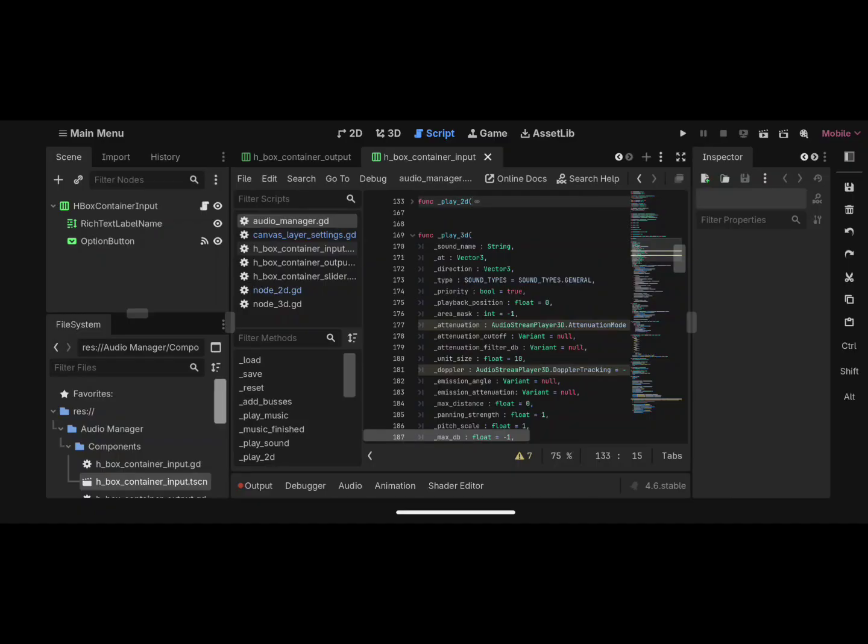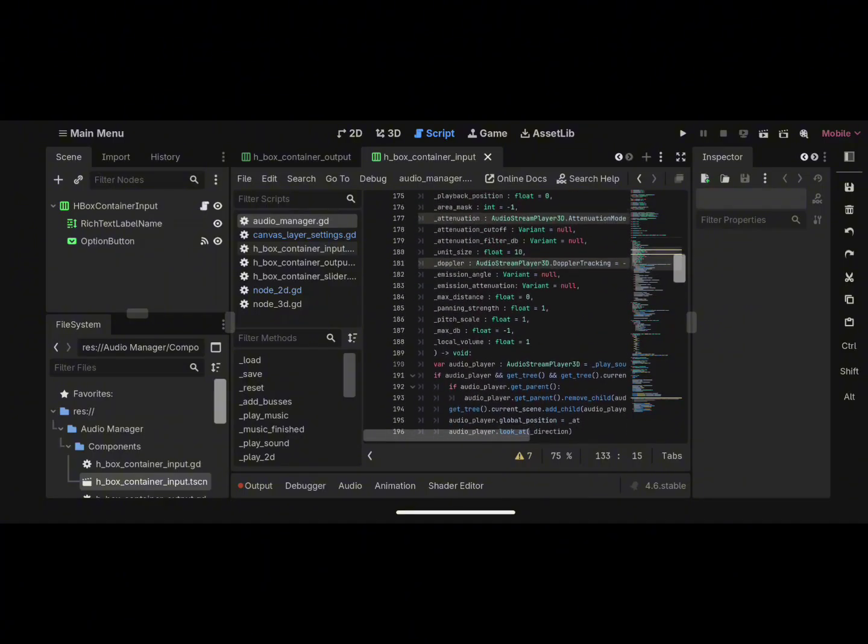It's physics. The emission angle and the emission attenuation. So depending on the angle of the sound origin, obviously it would sound different. The max distance, the panning strength, the pitch scale, the max dB I already explained, and the local volume.